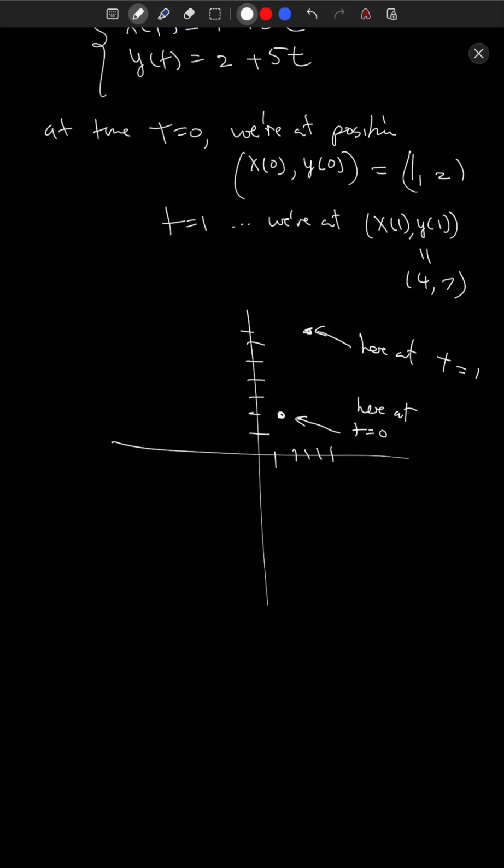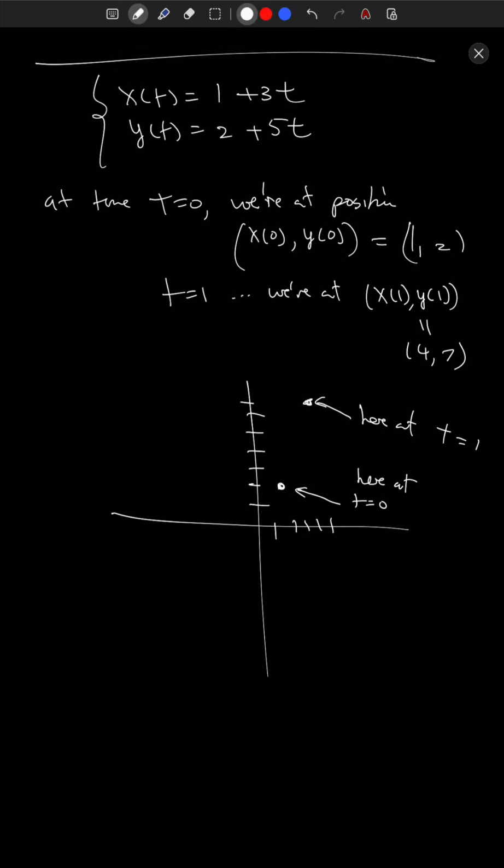Okay, so with this formula, we can plot our position at any time, right? T equals 2, we can do another point, t equals 5, t equals minus 1, and so on, okay? So ultimately what happens is if we do plot our position at any time, for this particular example, it's going to be like this, all right? So what this is actually going to be describing is motion along a line, all right?